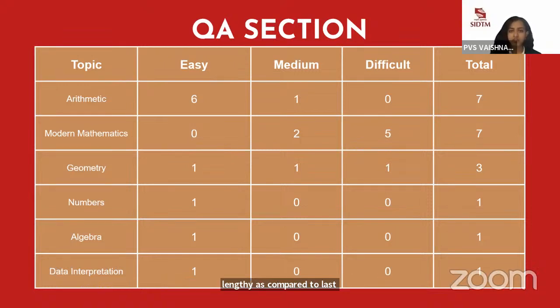There were questions from averages, percentages, time, speed, distance, and time and work, and these were in the easier zone. Arithmetic and modern math had 7 questions each, and a question related to trigonometric ratios, which hasn't appeared before, had also turned up this year in the first slot. It is to be noted that a lot of questions were option-based, so you have to solve through the options, and a lot of them also had none of the above as their answer. That is something you could keep in mind.